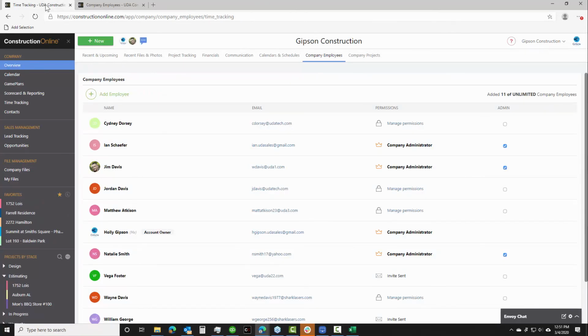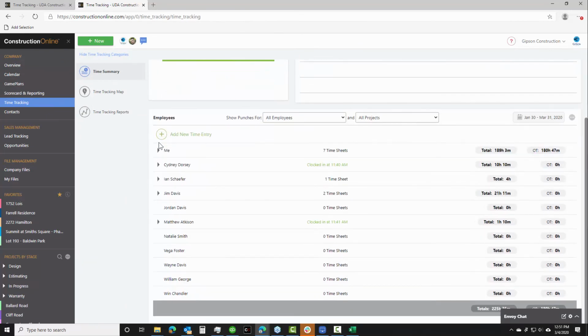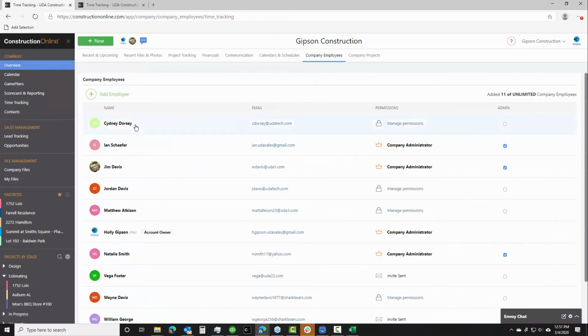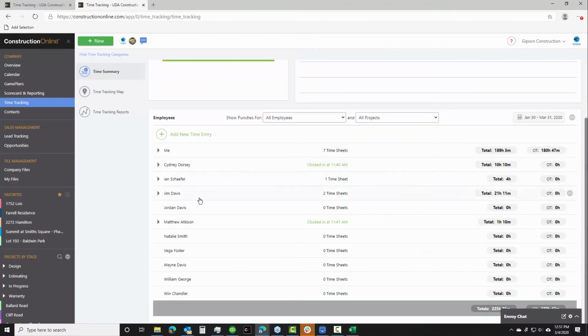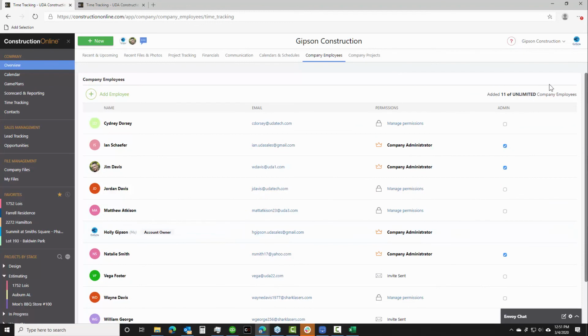If any of you are on some of our legacy plans, maybe for Construction Online, where you have a limited number of users, be sure to reach out. All of our plans now do include unlimited users, so you can go ahead and pull those employees in for things like the time tracking. So definitely give us a call if you want us to look at the account with you and figure out what's going to be the best way to get everybody on board.